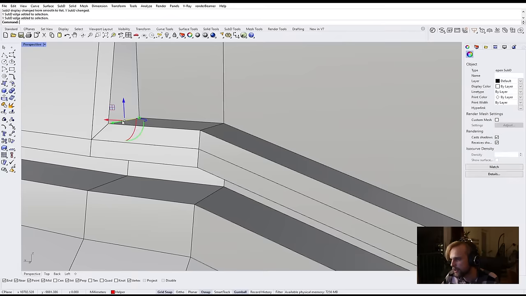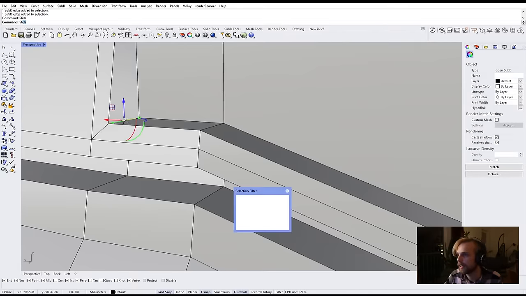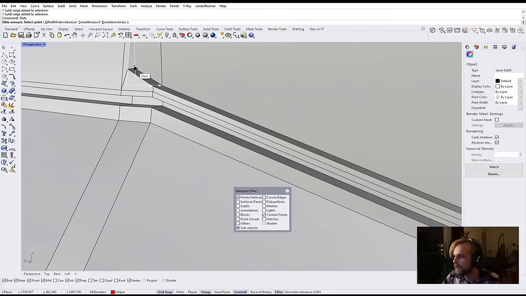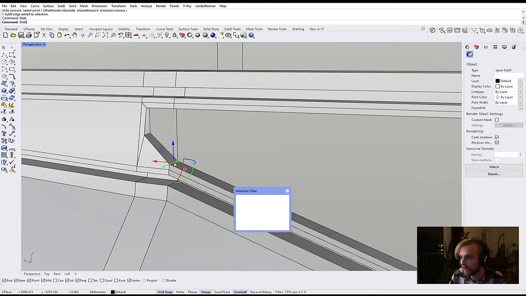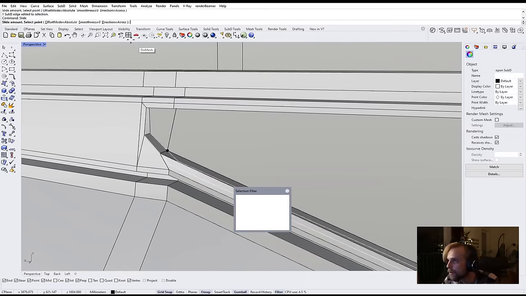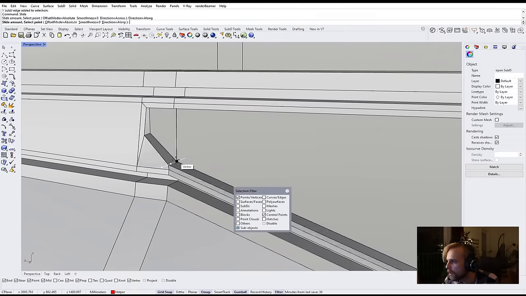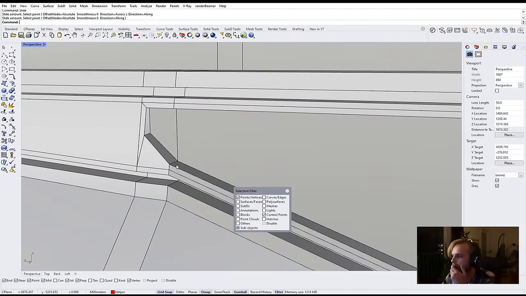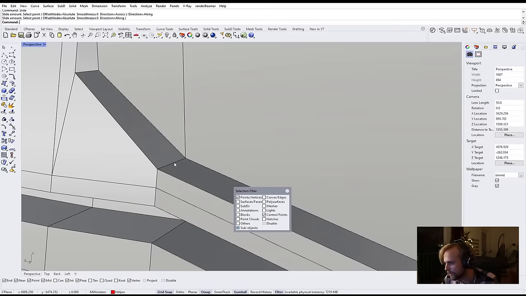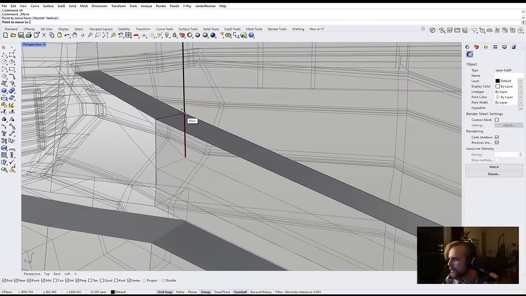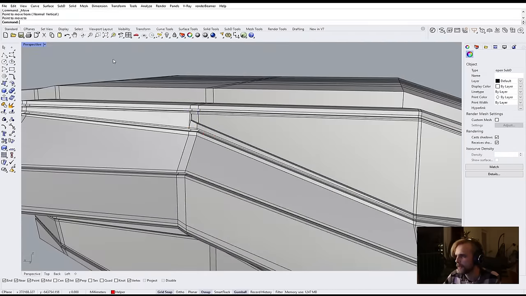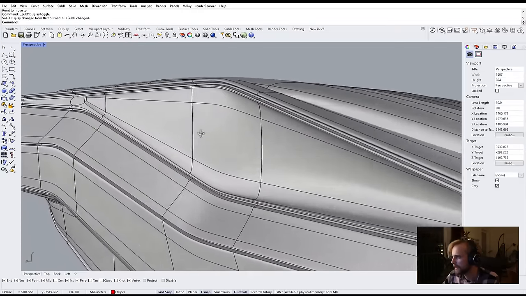So shall we do, is it possible to take this edge and slide it? Slide and slide it upwards. Yes, it is. So can I slide it to the midpoint like so and then take this edge? Come on, this edge and also slide it up to, no, direction along. Okay, it doesn't slide. Yeah, that's fair enough. Let's then move it instead. Move from here along this edge like so. Tab. Okay, that's a little bit sharper.